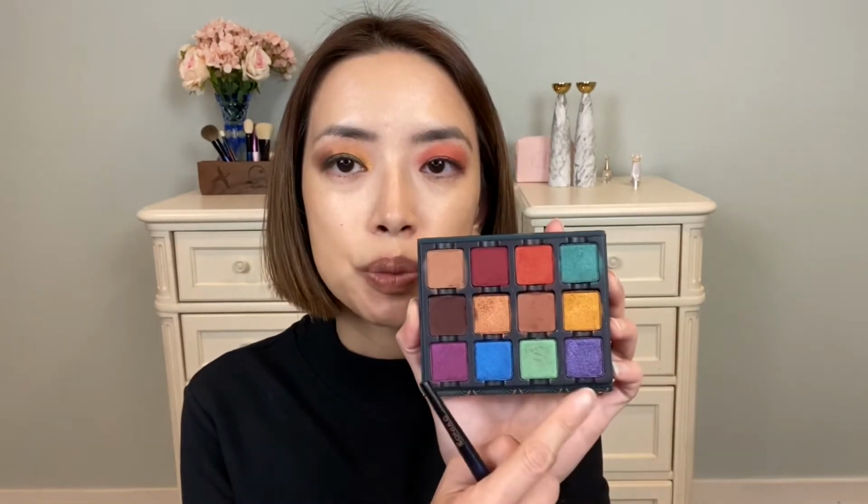Moving on to the left eye, I'm placing this orange all over the lids. Next, I'm going into this purple here. And I'm first placing it in the outer corner and then also towards the inner corner. And I'm blending it upwards from the inner corner. Taking this red shade here, I'm adding that as an upper lash line liner.